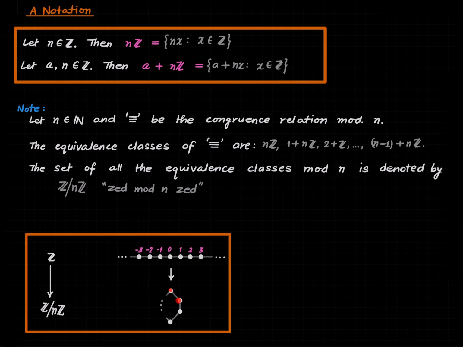So 0 is here, 1 is here, 2 is here, and so on. But then n is here, n plus 1 is here, n plus 2 is here, and so on. So the thing goes around in a circle when you think of integers modulo n rather than their actual glorified nature. So this relation folds this line into a circle, a discrete circle, but a circle. So that's one picture to keep in mind.